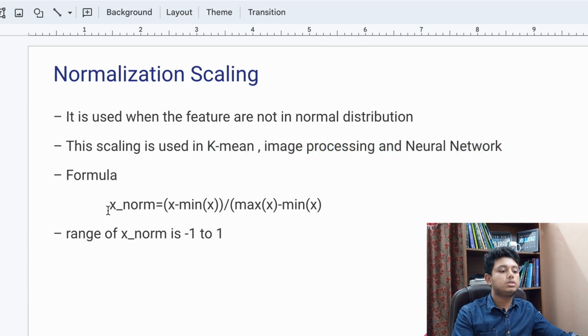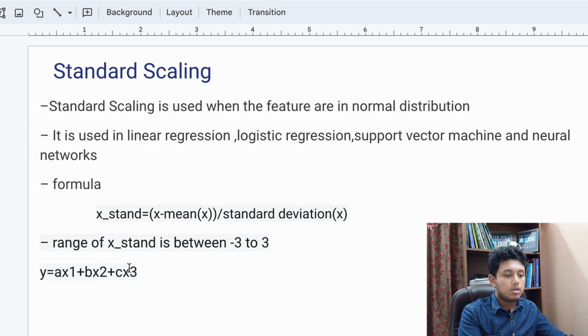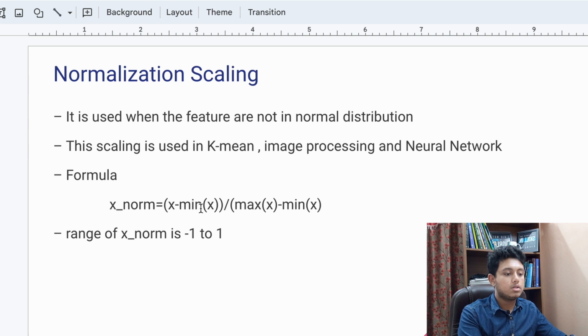The formula is similar, but instead of the standard deviation, we calculate the ratio of x minus the minimum of x to the max of x minus the min of x.